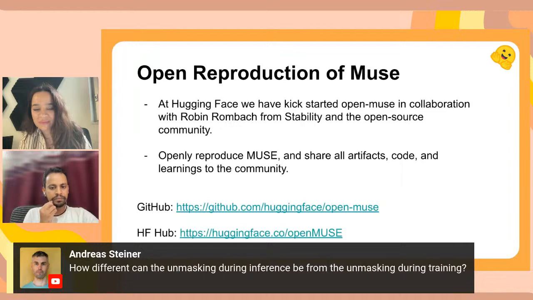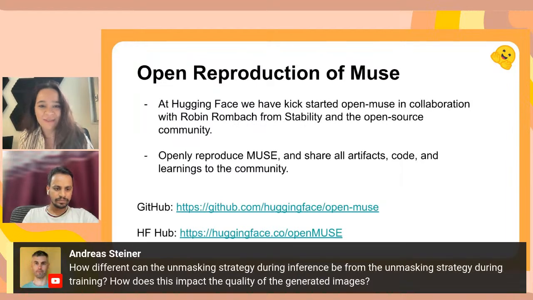Andreas clarified it a little: how different can the unmasking strategy during inference be from the unmasking strategy during training, and how does this impact the quality of the generated image? I haven't really experimented with it, and there are no details in the papers as well. So I guess we'll have to find out.